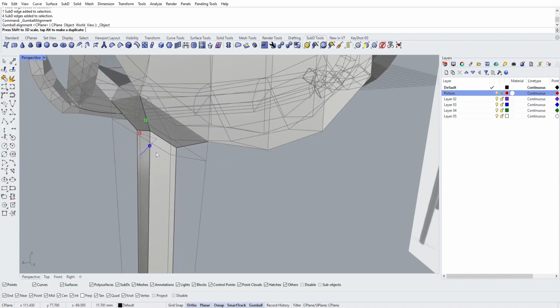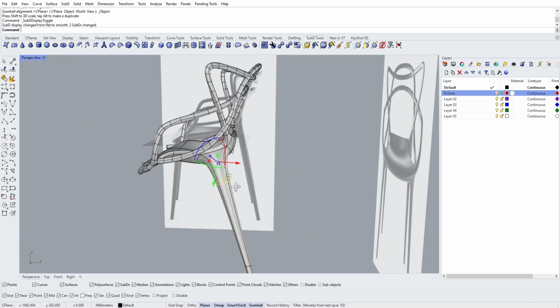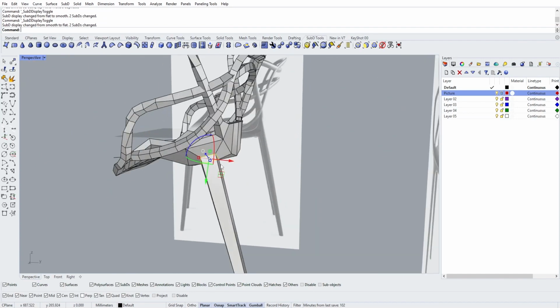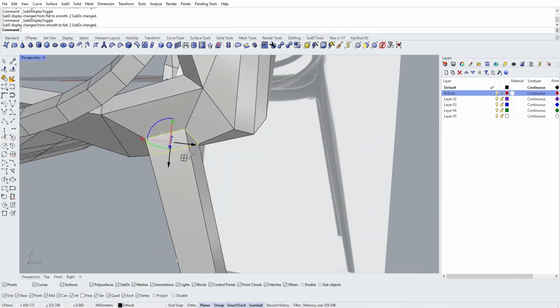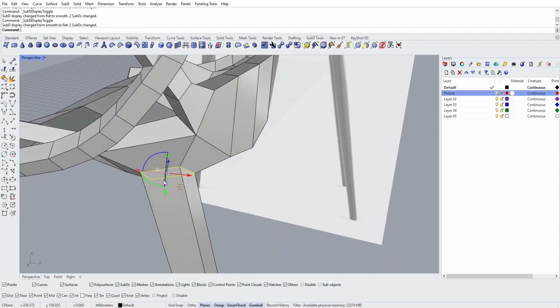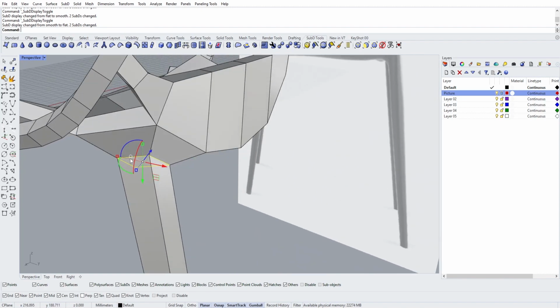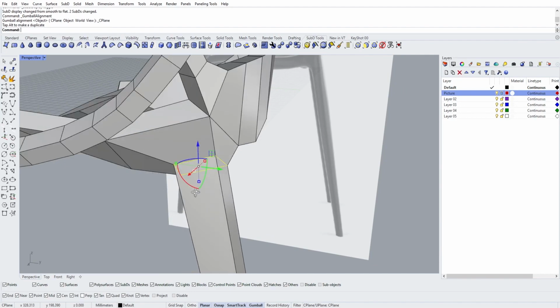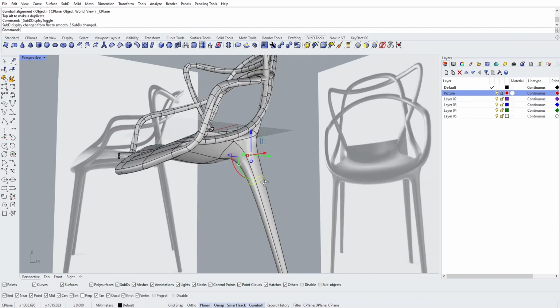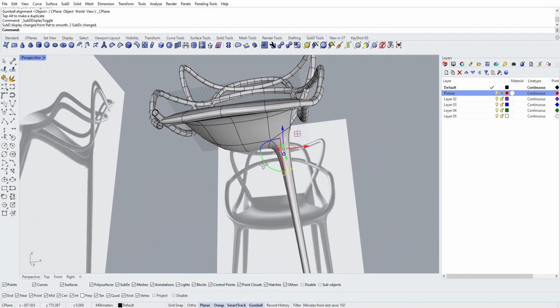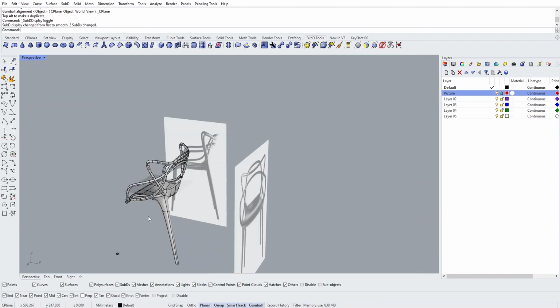So shift and do something like this. And then when you do shift, you'll see that it's a much nicer shape already compared to before. And actually, let's put this back to C plane, and we can bring this a bit at the back like this. And yeah, we'll say that it's okay.